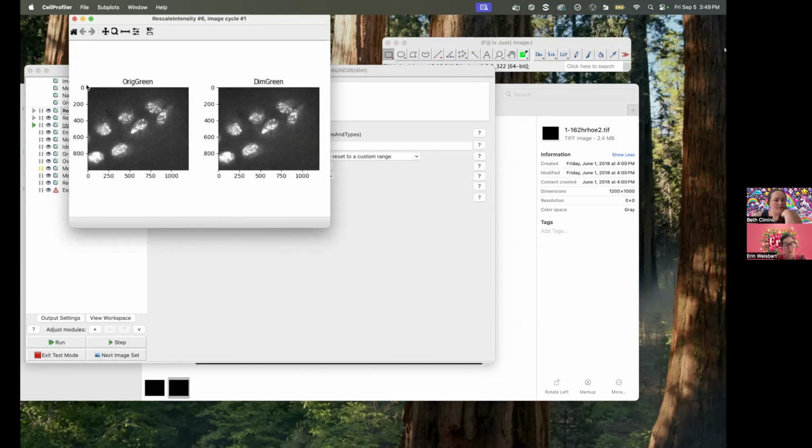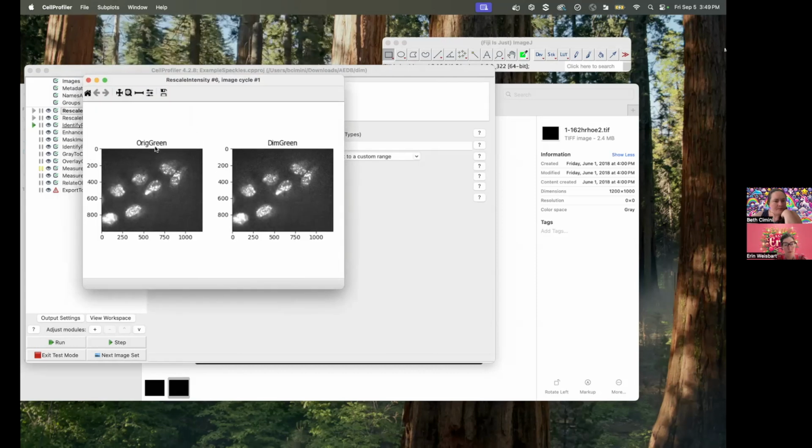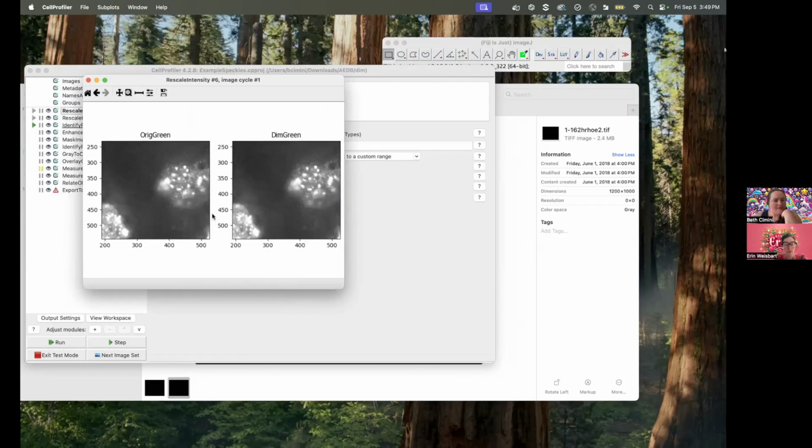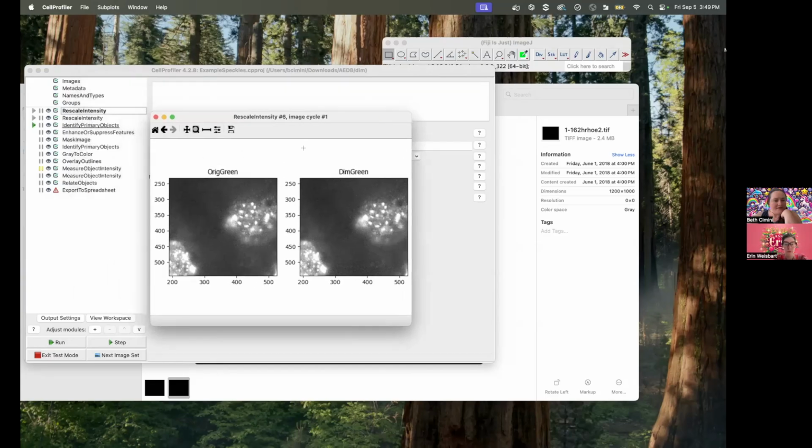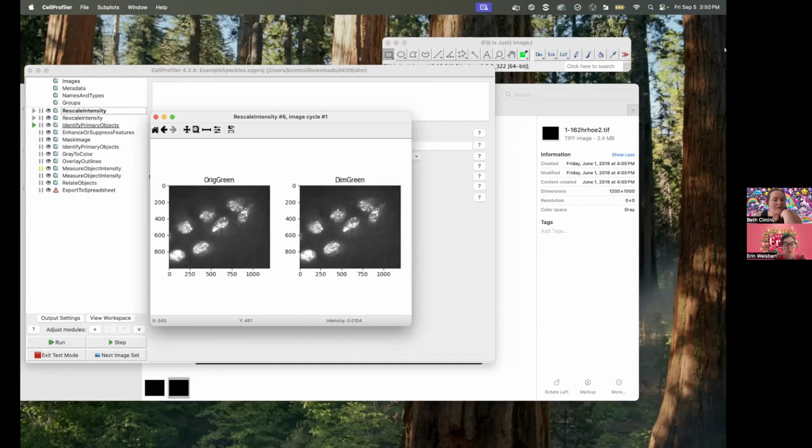Let's now zoom in a tiny bit. I haven't pushed this out enough to make it really obviously different, but sometimes our images look super bright because our background looks super bright.